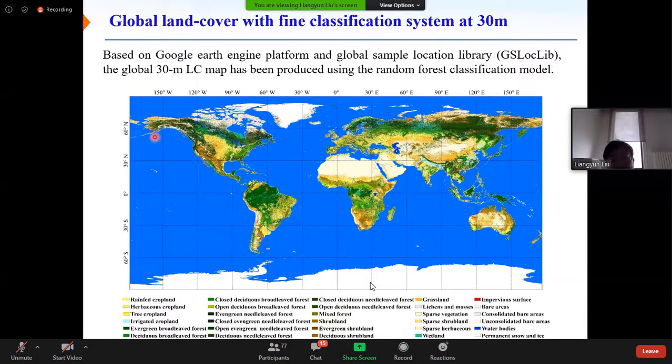From the global land cover mapping result and from visual judgment, the land cover mapping is good. The snow cover, desert cover, and the boreal forest cover are consistent with our traditional geographic knowledge.